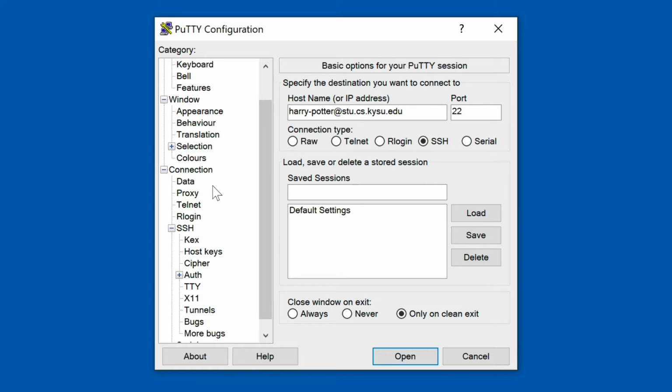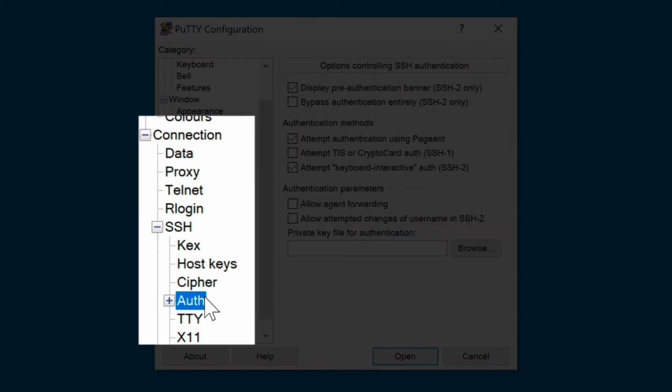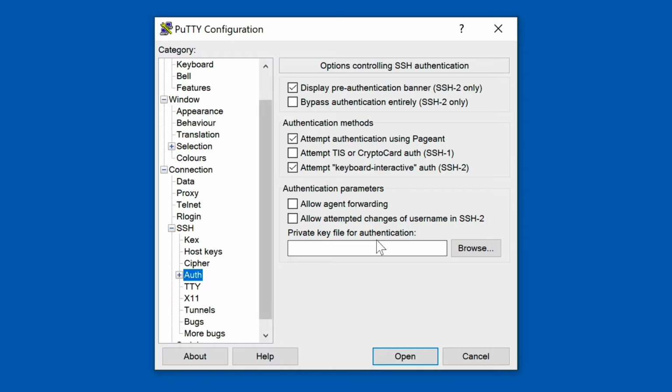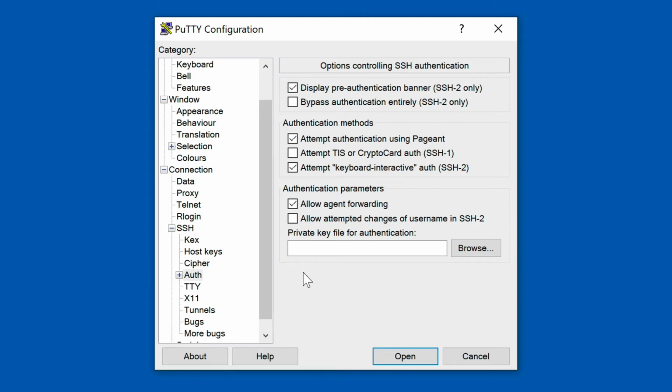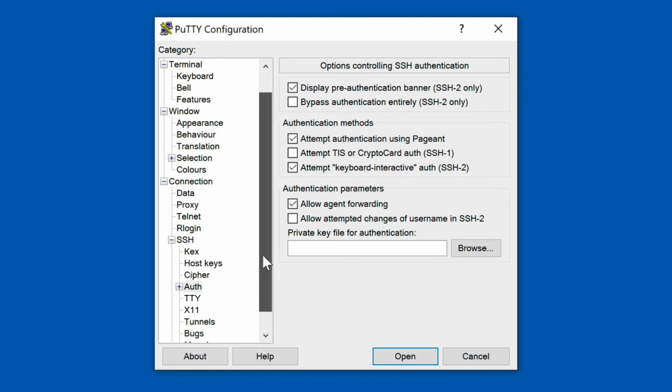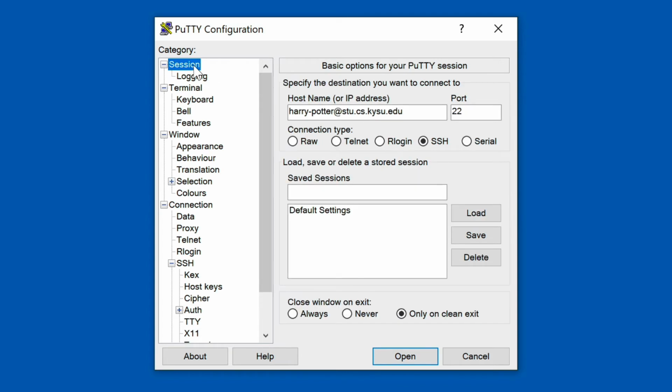And this happens here. So you can click on connection and open that, and then you see down here the auth section, and you can click on that, and then you'll see the options controlling SSH authentication, and the one check mark that we want to make is right here, allow agent forwarding. So with agent forwarding enabled, we can scroll back to the top and go back to the session here.